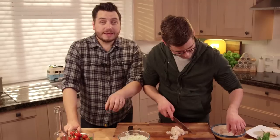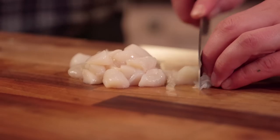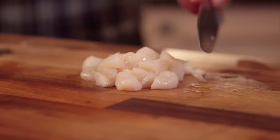It's perfect. Now, scallops are one of those ingredients that people get really scared of. They don't want to try cooking them at home, but they will happily order them in a restaurant and love them to pieces. We can happily tell you today, cook them at home. Yeah, I mean, they're not the cheapest of fish.